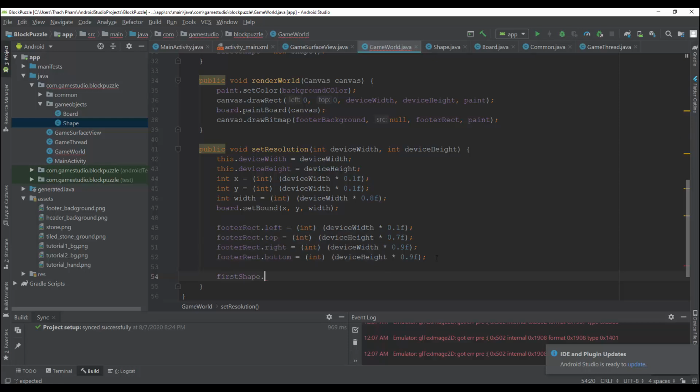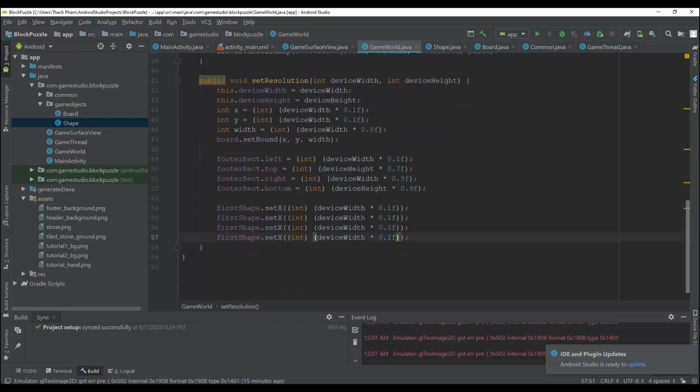First shaper, and set the x with the divide width, cast to integer, and for the y, for the width, and for the height.